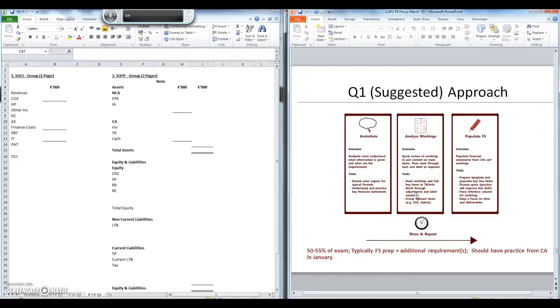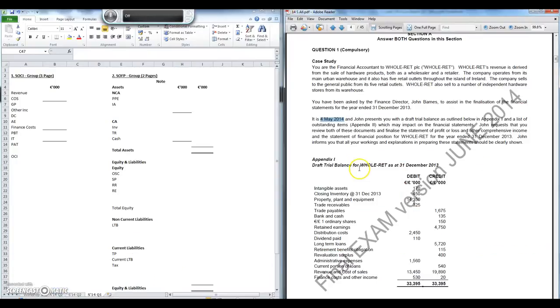I'm always a big fan of reading down at a high level through each of the workings and making some points as you go down along. Particularly if students are going to use their 20 minutes at the start, you won't be able to write on the exam or on your exam script. So it's useful to get into the habit of writing, this is the relevant standard here, this is IAS 16, or linking notes of information or linking notes to numbers in the trial balance. So my approach is always go down through each of them.